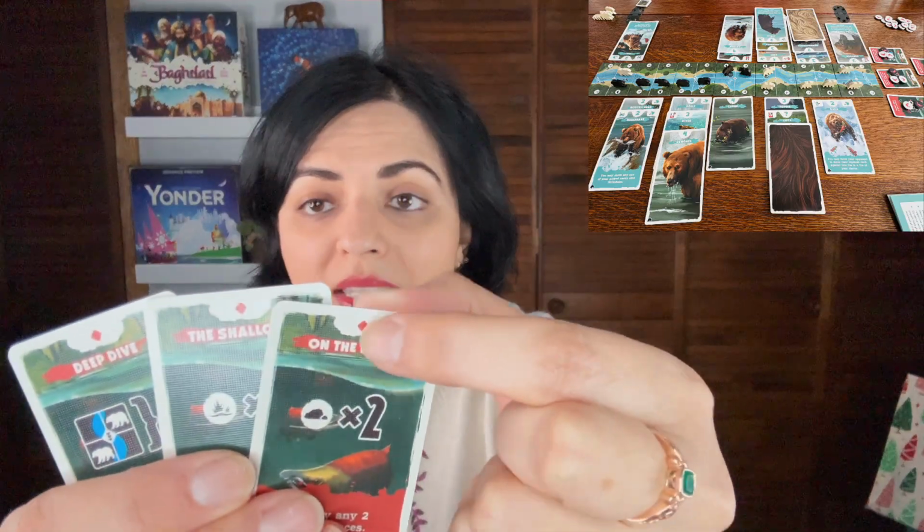And if you meet these objectives, you will place 1 salmon token on it, since there is 1 diamond at the top of these cards. And you can meet an objective more than once, but you cannot use the same bear tokens in order to meet the same objective. So you would have to have different bear tokens along the river in order to meet that objective again.